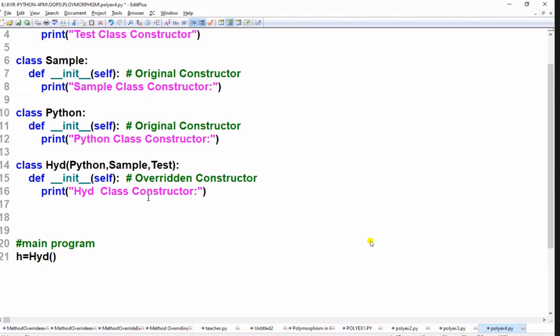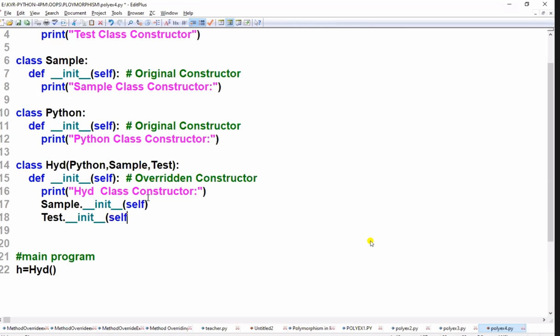Come on, any order. First you call the sample class constructor. Tell me: Sample dot underscore underscore init underscore of self. Understand? Next is called what? Test dot underscore underscore init underscore of self.